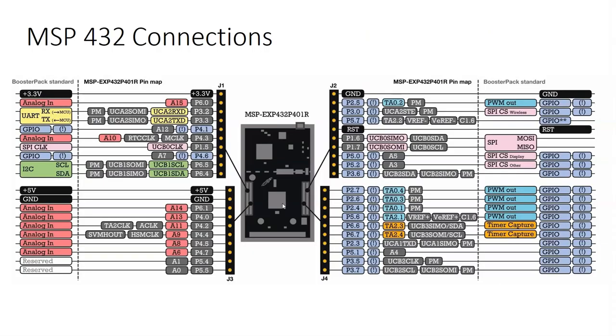Okay, so this is an important diagram that shows us the potential connections that we can make between the logic that's on the MSP432 and the different peripherals and those external pins. We'll discuss some more about this in the coming lectures about ports and how we interface. But one thing that should stick out to you right away is that several pins have several different internal functions that they could be configured to connect to.